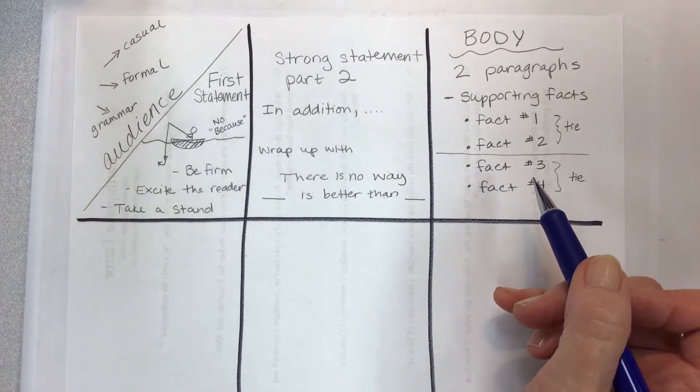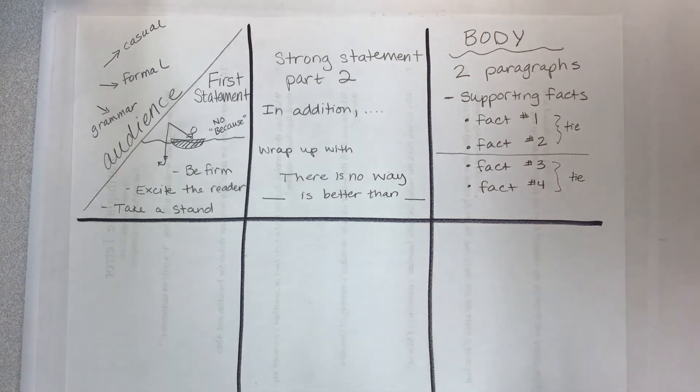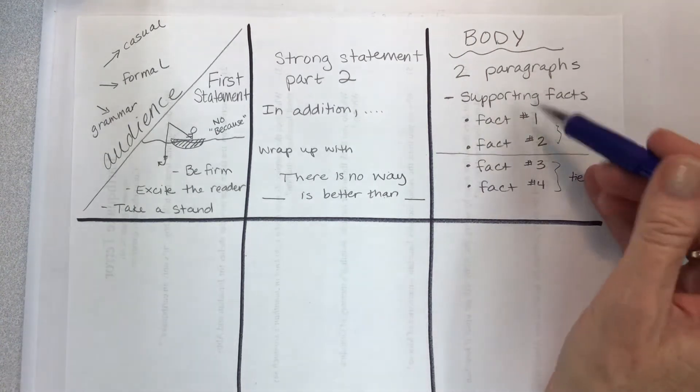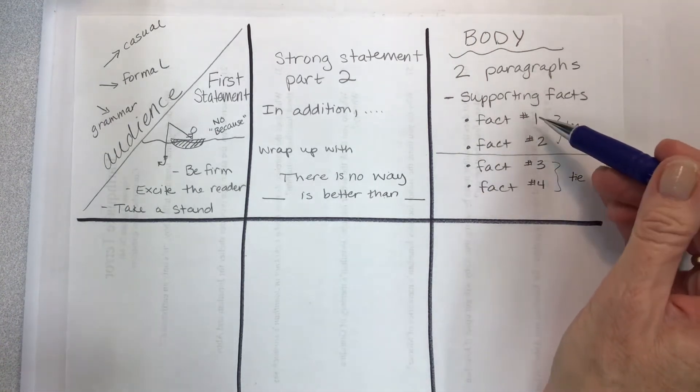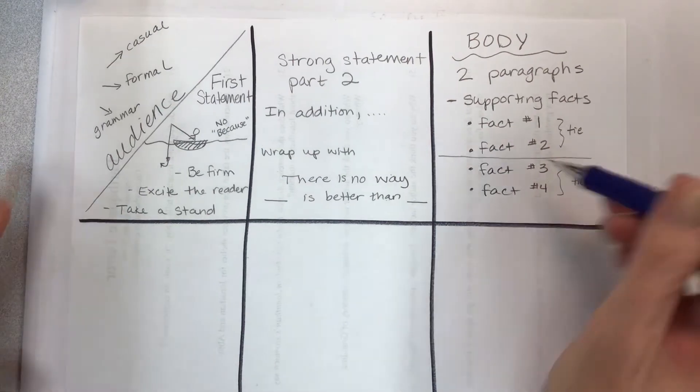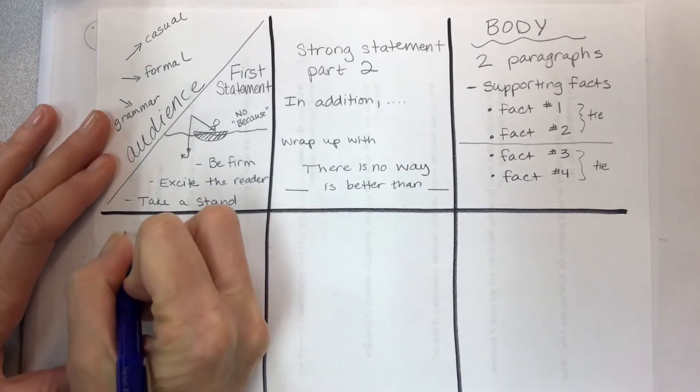For example, we did some writing recently and it was about what would be better, or which one would you choose: would you give up technology for a year or would you give up desserts for a year? You just have to make the commitment and say oh my gosh, what would I do. We'll talk about pros and cons at the end of this. I'll show you a quick little list of how we decided to do that. So your body paragraphs are going to be you and your passion supporting your opinion. How about the next paragraph, paragraph four?